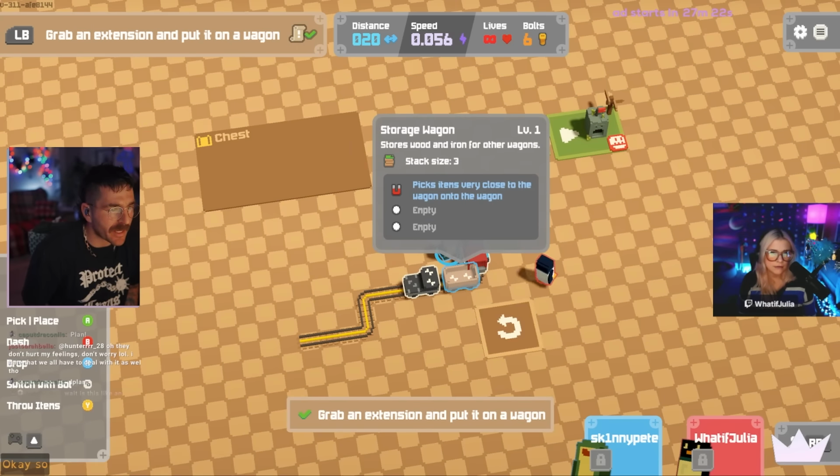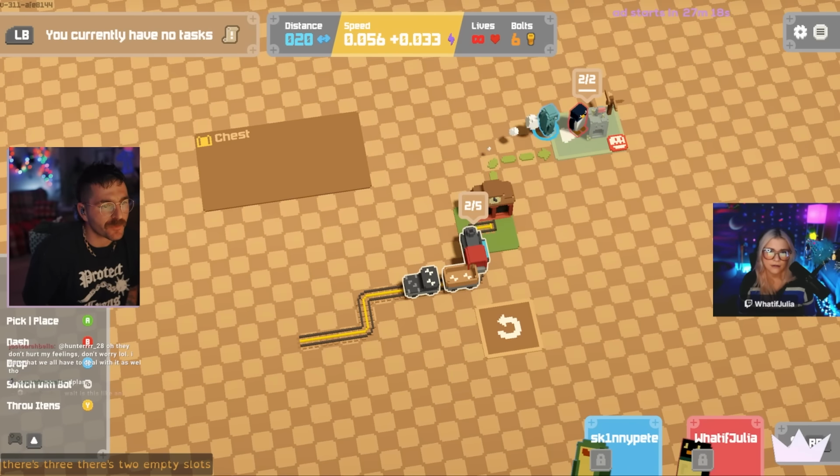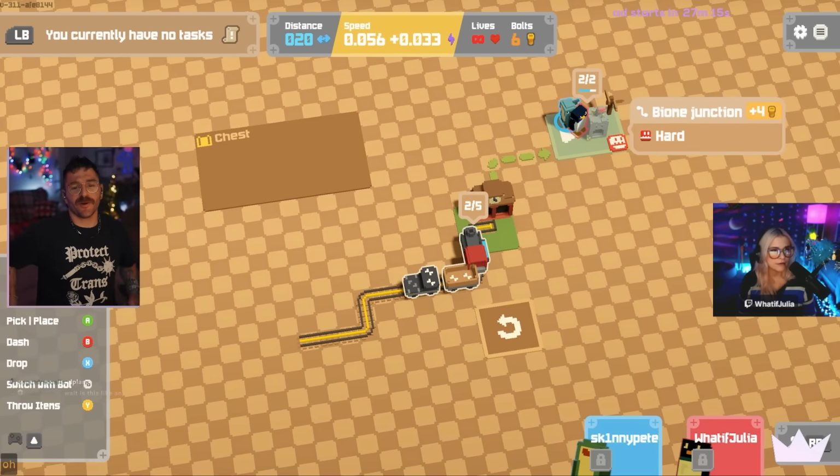Okay, so our storage wagon has one out of three upgrades. There's two empty slots. You see that? Yeah. Oh, yeah. Free. We got this.